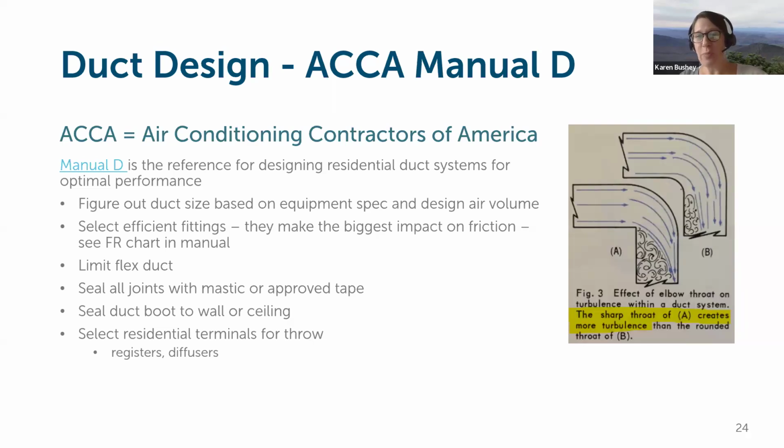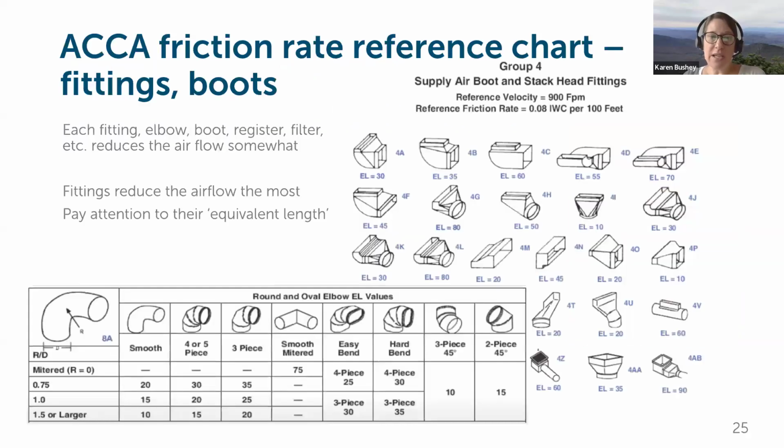Probably, I'm guessing the cheaper fittings have that 90-degree turn at the inside at the throat of the fitting, but it really is affecting your friction rate, which Mark will talk about here. Right. Wherever you can, instead of a 90, use 45-degree elbows. 45-degree elbows don't even count as an elbow. If you did two 45s to make a corner, that counts as straight pipe. So airflow is going to flow very freely.